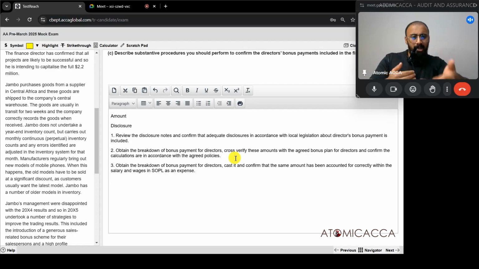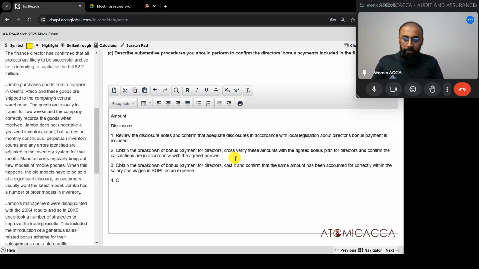Now, one more additional point we can just write over here since we made the point already. If in case bank statements it is not there, that means it is not yet paid. If it's not yet paid, it means that it is a liability, company is supposed to clear it. So if they're supposed to clear it, it's supposed to be there in the liability within SOFP. So for amounts that are not paid and not there within the bank transaction, check in the SOFP and confirm that the amount is there as a liability or not. So these are the next 2 points we can make up.